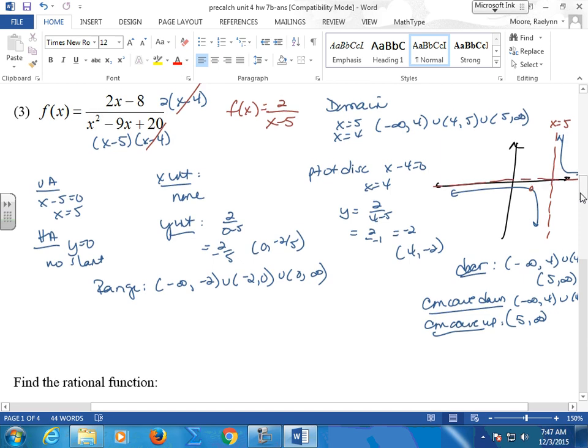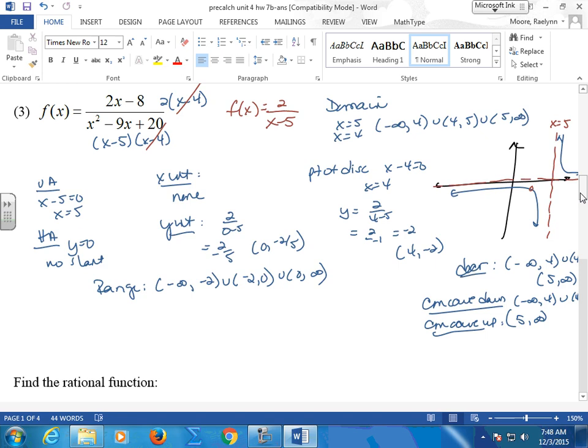This one had just a nice point of discontinuity. Is everybody good with this? Just a little point of discontinuity. This was a nice one. So you start with your domain. Everybody get the domain? Let's walk this one through. Get the domain from your denominator. I can't use a 5. I can't use a 4. Jump over them. Just like you jump over your little point, you can just jump over those.